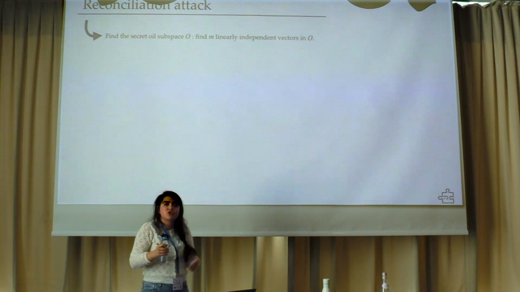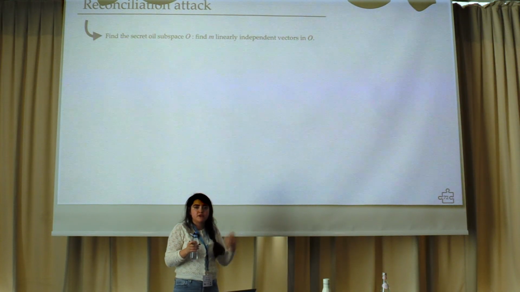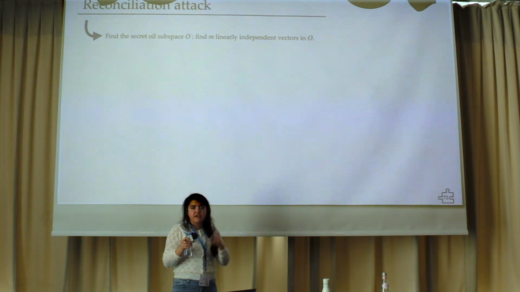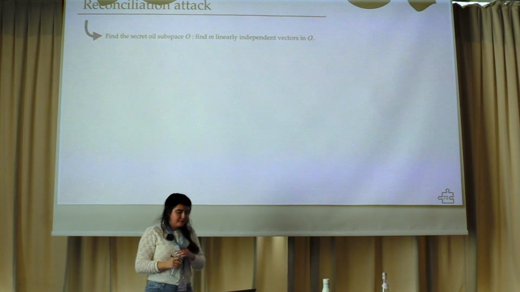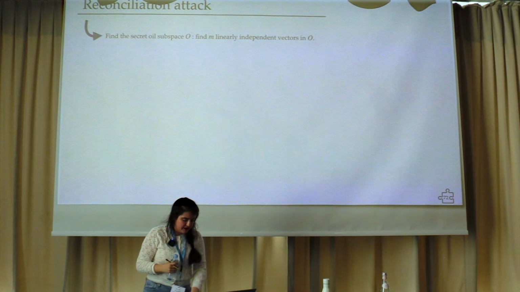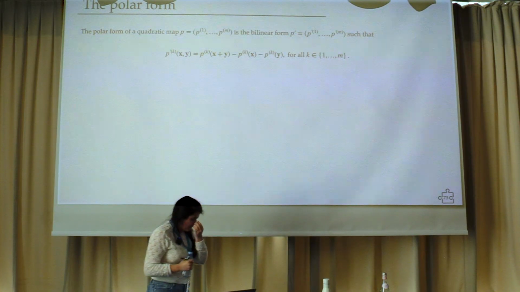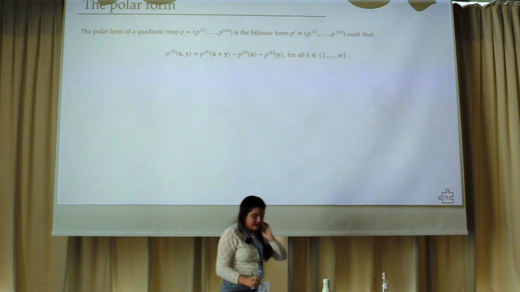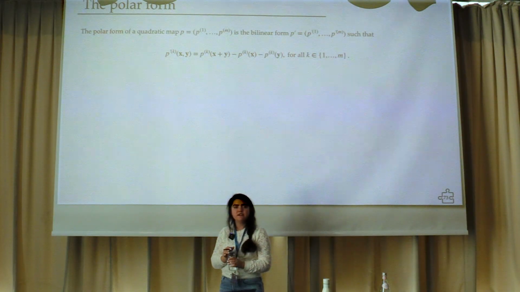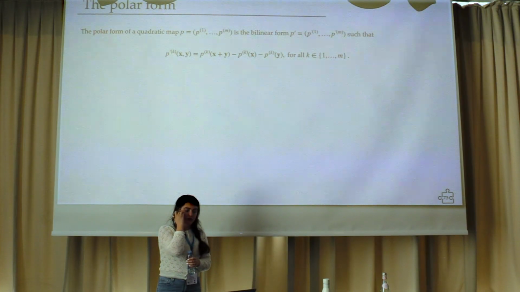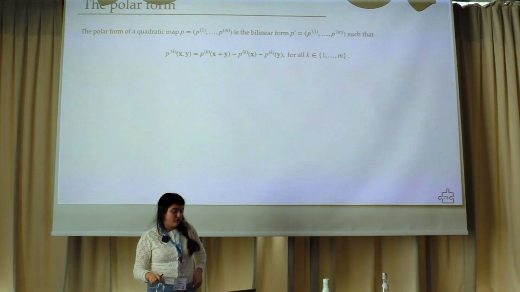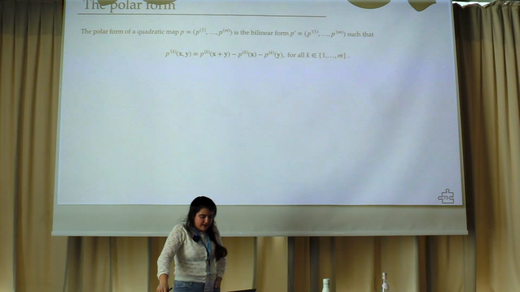It means to find a description of this space, so basically a basis. So I need to find m linearly independent vectors that are in this space. That is what we're going to try to model here. Okay, so what are the constraints? There is another part of theory that I need to tell you about, and this is the second to last one. You have this polar form for polynomials. What is a polar form for quadratic maps specifically? The polar form of a quadratic map is this bilinear form that is defined exactly like this.